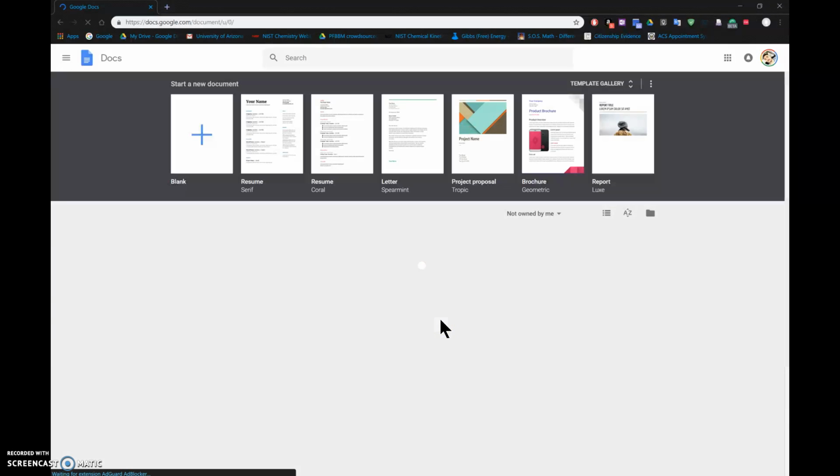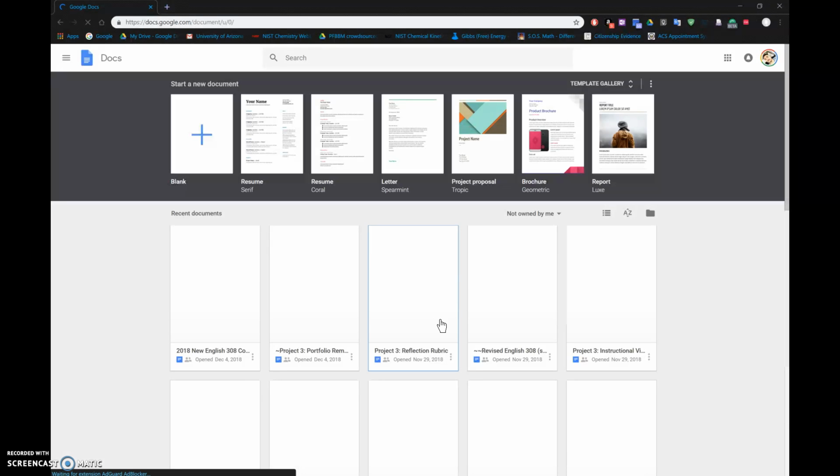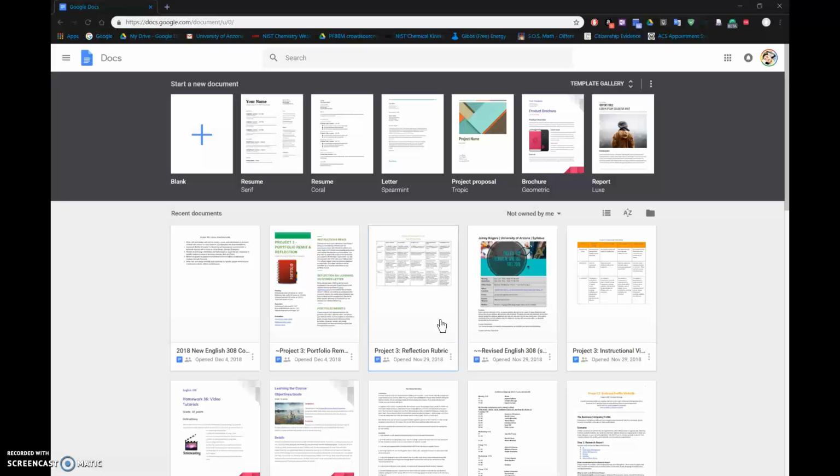So what we're going to do now, we're going to go to Google Docs. Click on this blue Google Docs button that they have provided right in the center, so you can't miss it. So the first thing you're going to see when you arrive at the Google Docs page is all your stuff that is on your drive that is related to documents. So these are like your Word documents on the drive. These don't necessarily have to be from Google. It's just things that you have put on your drive.